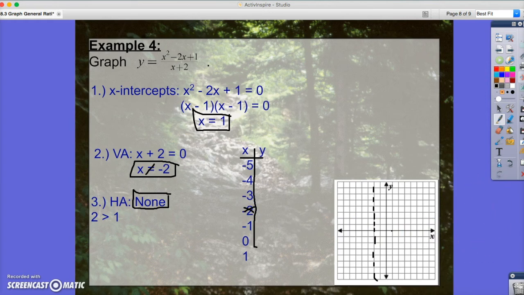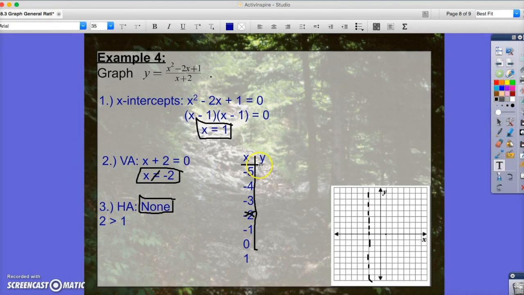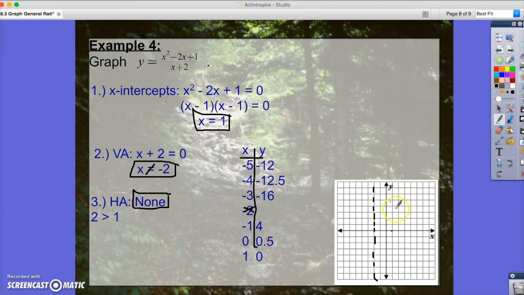Like I said before, once you practice these, we have 2 worksheets that we practice graphing on. You'll get better at it. You just got to see what kind of situation we have. All right, so let me type in our numbers. Now my numbers are going to be a little off here. The chart, but let's see what we get. We get -12. Then we get -12.5, -16. Then I get 4, 0.5, and 0.